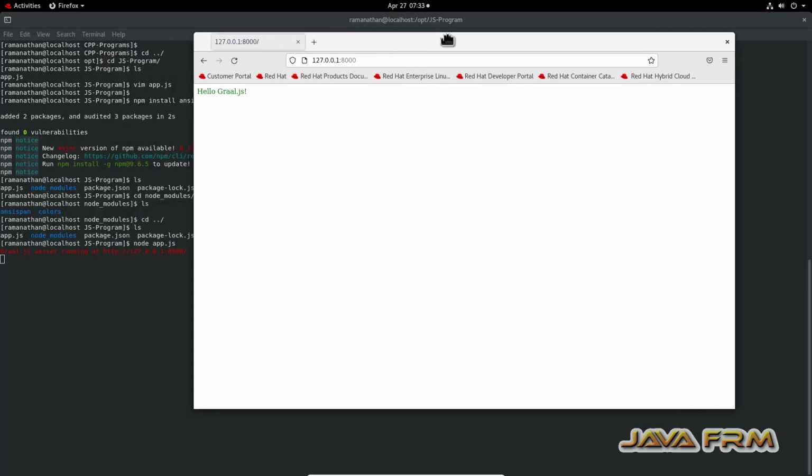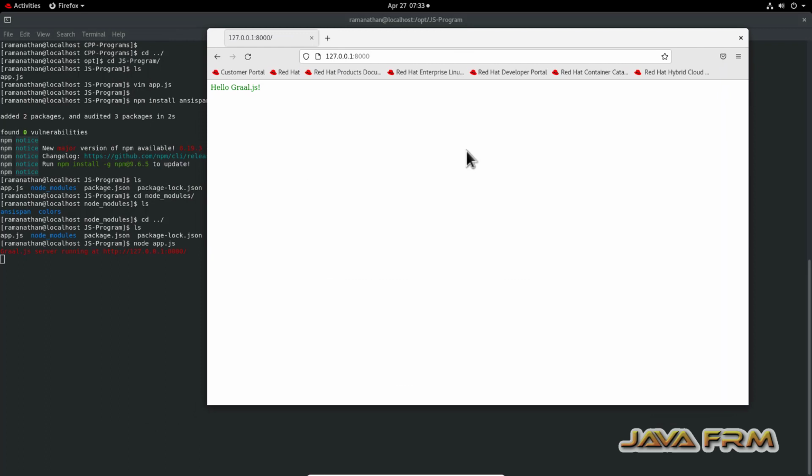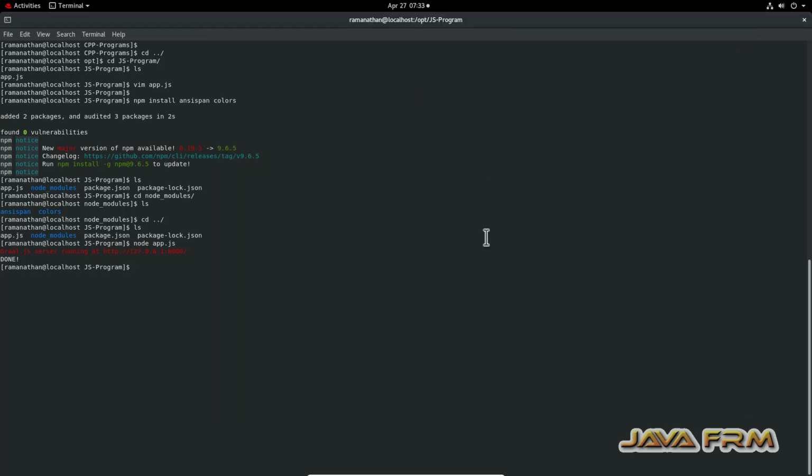You can see that the messages got displayed in the browser, and this program will time out. Yes, it timed out in 20 seconds. So finally we ran the Node.js program also using Oracle GraalVM 22.3 Enterprise Edition.